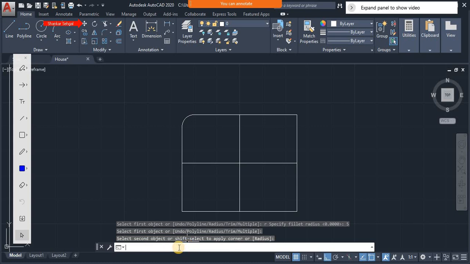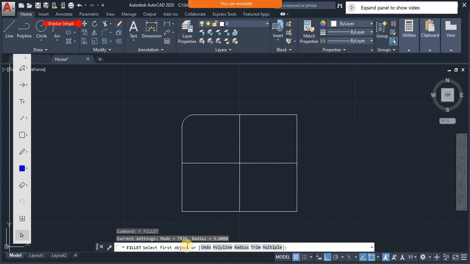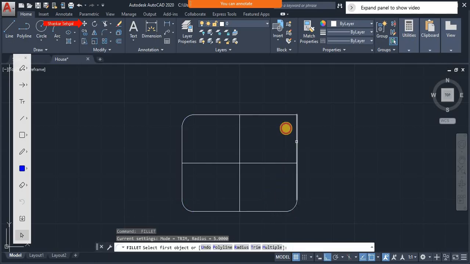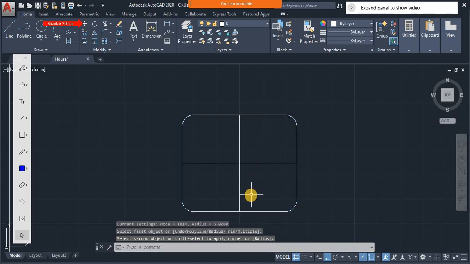Again I repeat F, enter. Now the previous radius value 5 is already there, so I need not specify the radius value again, and I select this object and this object. Again fillet, this one and this one. Again fillet, select first object, second object. So a fillet has been created.